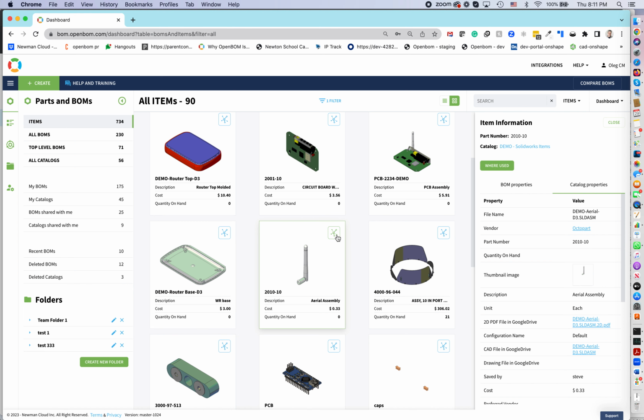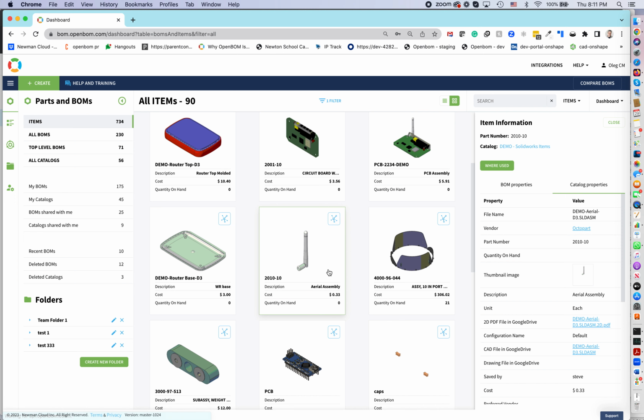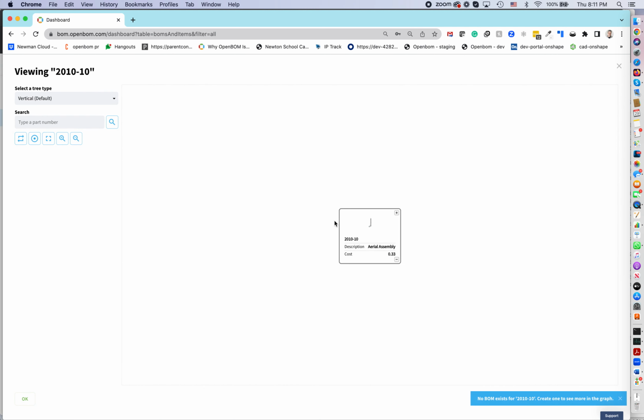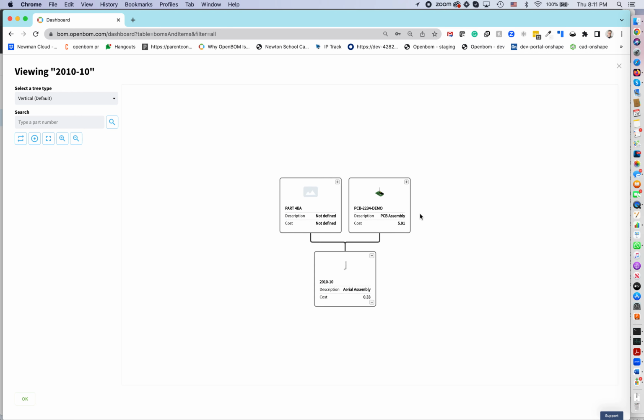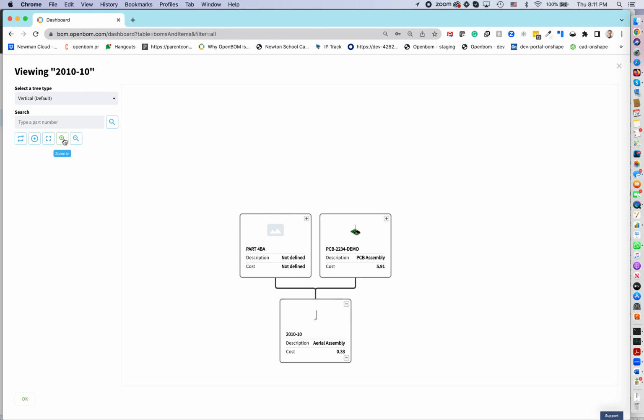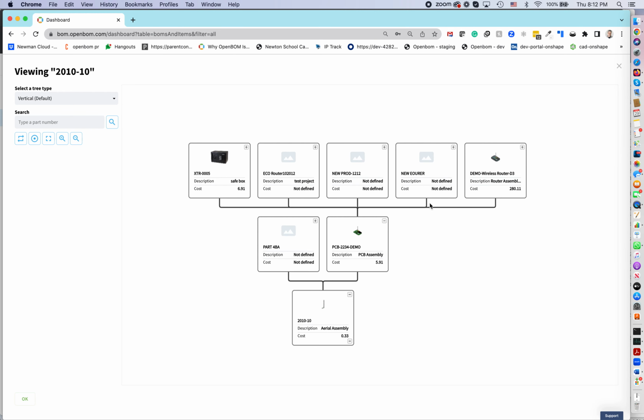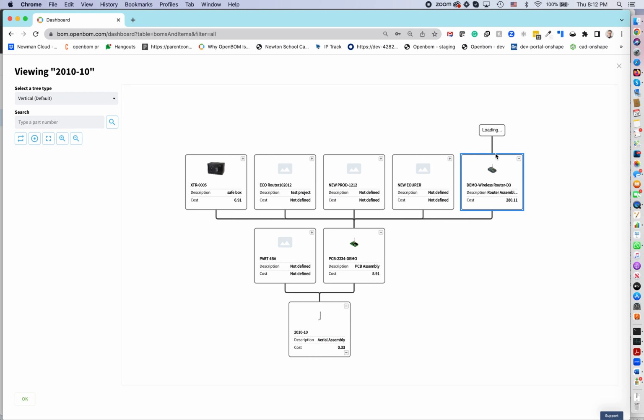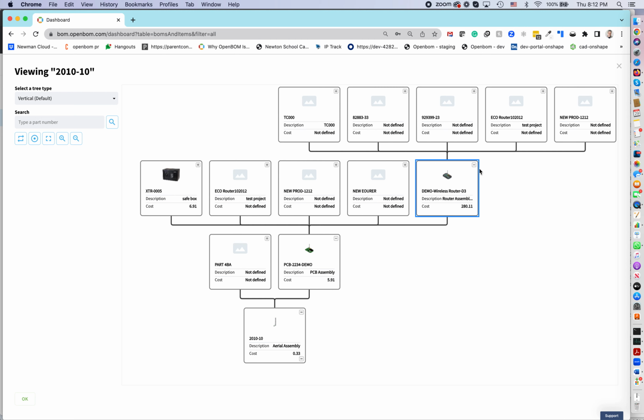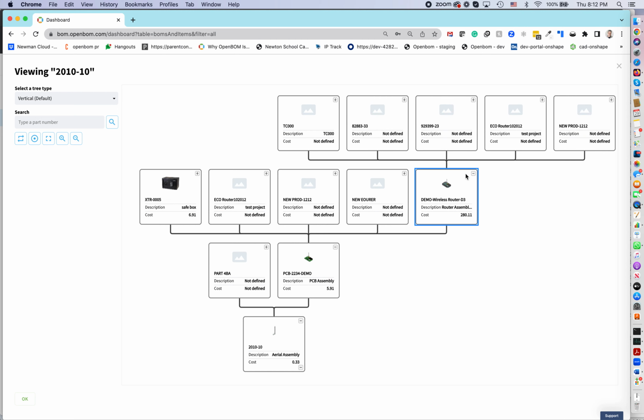The next level is this graph button. When you click on this component and go to the graph button, OpenBOM opens a graph user interface that allows you to navigate to different levels. In this particular case, we are going to navigate up. So we are going to see where this component is used, and we can navigate endlessly up until we find all levels. This is very good for exploration, and very good for impact analysis, because we can navigate to all levels and find all places where this component is used.